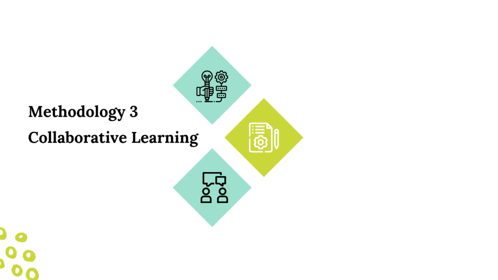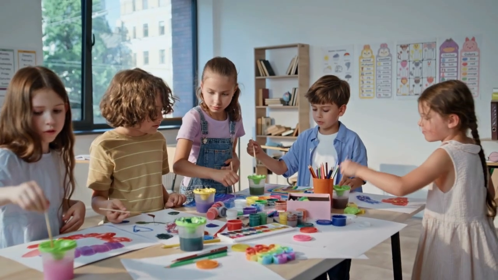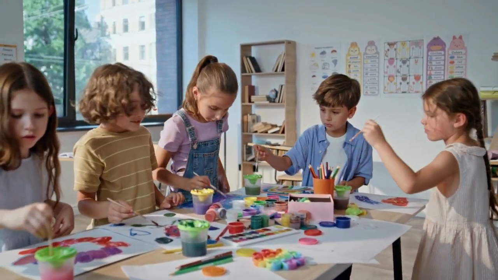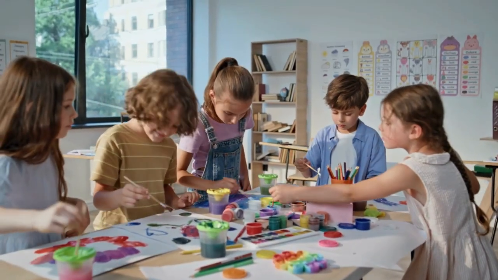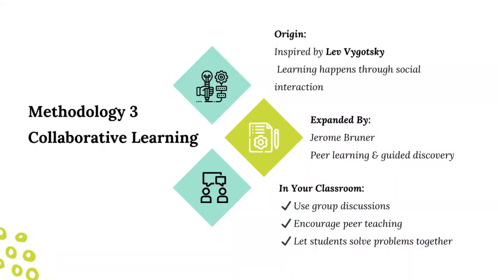This comes from Vygotsky, who believed that learning happens through social interaction. So students don't learn alone, they learn with each other. Now you have auditory learners in your classroom, visual learners, and kinesthetic learners. What you can do is make mixed groups of these students. For example, a group of 3 students, where each group has one auditory student, one visual student, one kinesthetic student. And that is going to make a lot of difference in your lesson. Trust me. Try that once in your classroom.